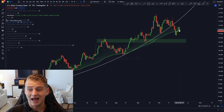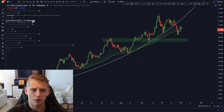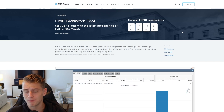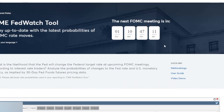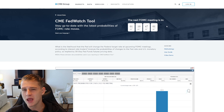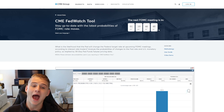On the Dollar Index, we're starting to see a rejection from the EMA ribbon — forming lower highs and lower lows. The dollar is losing strength and breaking its parabolic uptrend. More importantly, in exactly one day the FOMC meeting outcome will come out, which will determine how strong the dollar is. Since the dollar is inversely correlated with Bitcoin, the FOMC meeting will have a major effect on all financial markets. I'll be going live on this channel for the FOMC meeting, and may even open a trade live.